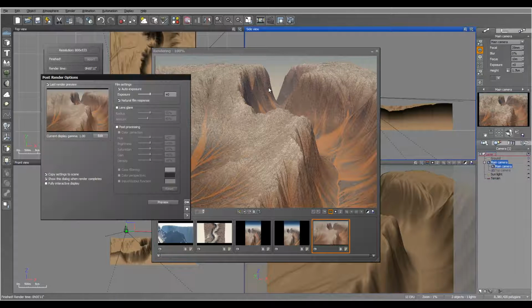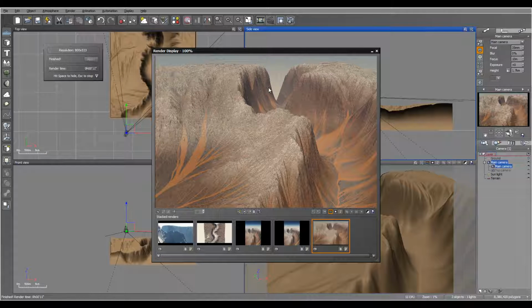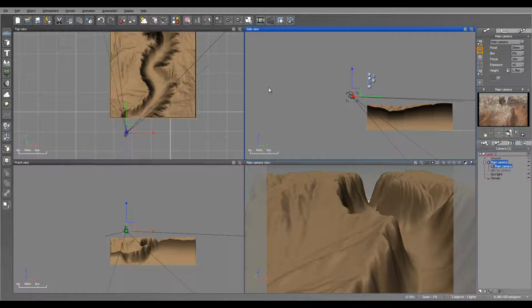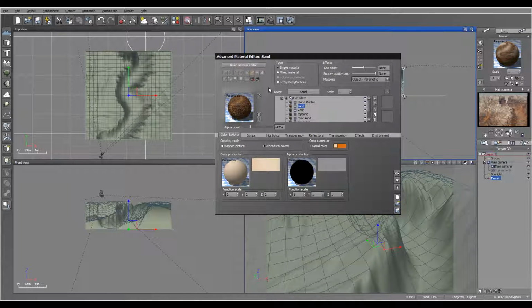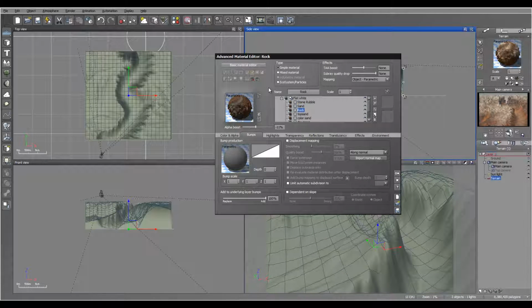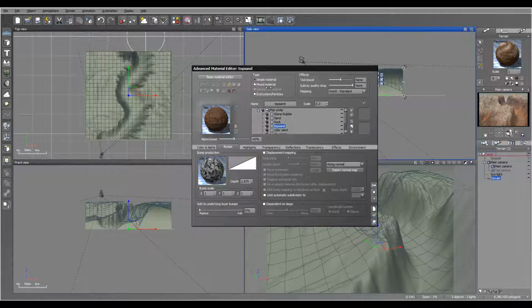Okay. Again, if you think this is too strong, you can fix it, but always one thing, we can go to the sand bump and just add bumps on all of them. That will take some bumps from the layer below, so we can have this effect as well. In some cases you can enable, at least in Vue, the material displacement, which will apply overall.